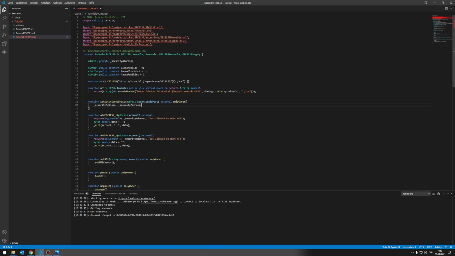So the only reason it's executed only when we want it is the require statement that msg.sender is equal to our security address, and we can set the security address. That means that only our security address is able to call this function, and this function is only executed when this security address is calling it.